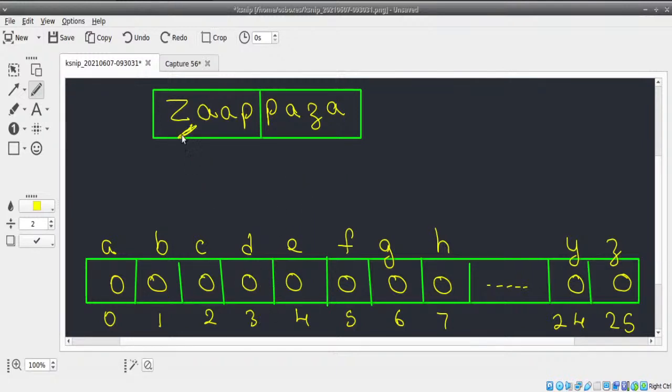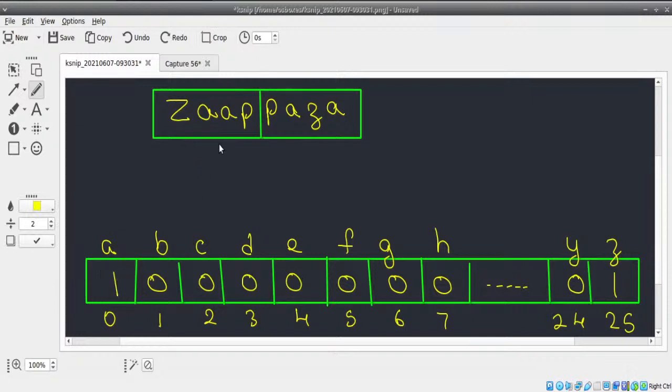For one string, this is going to be my first string because we are dividing into half. When we divide it into half, virtually we'll consider this as our string 1 and this as our string 2. For string 1, we're going to go one character at a time. At Z, whatever we have, we're going to increase that count by 1. We'll go to A, increase that count by 1.